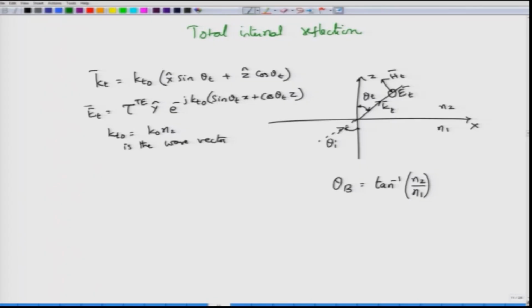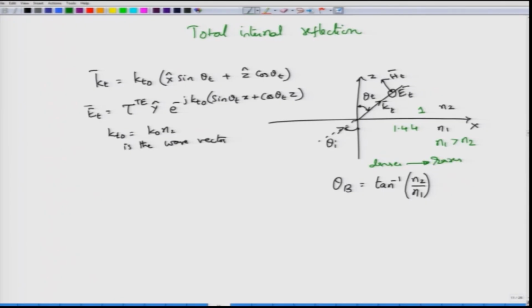This is a situation that we are now quite familiar with from the last 2-3 modules. We have a wave incident at an angle theta i and the wave which is transmitted at an angle theta t. I am not interested in the reflected wave at this point, only in the transmitted wave, but with a very important consideration that n1 happens to be greater than n2. For example, this could be fused silica with refractive index 1.44 and this could be air. So, you now have a situation where you are moving from what is called the denser medium to the rarer medium.